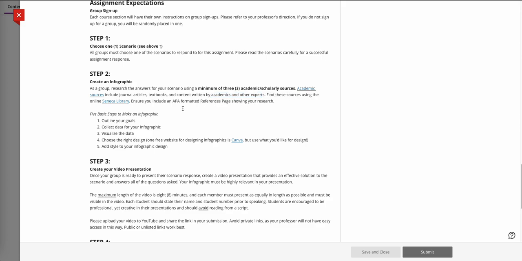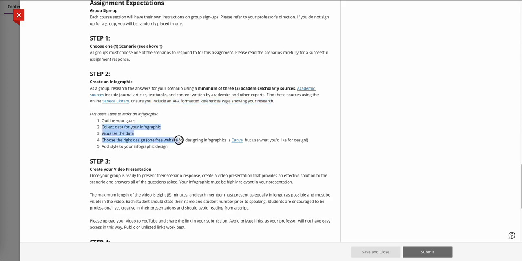You can also find out more about how to source these items through the Seneca link and ensure that you have a formatted APA references page that shows your research. In your infographic, you will also use in-text citations because you are sourcing data.